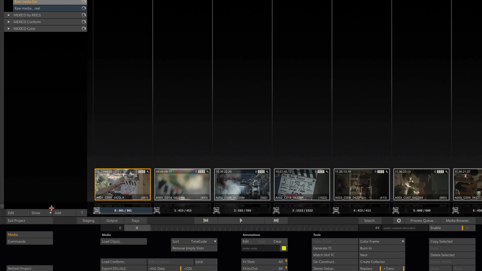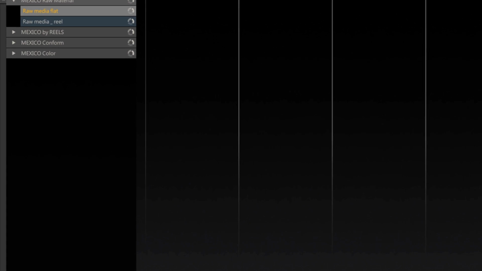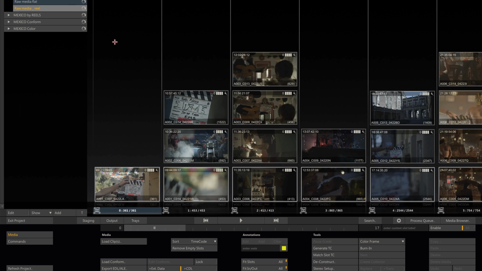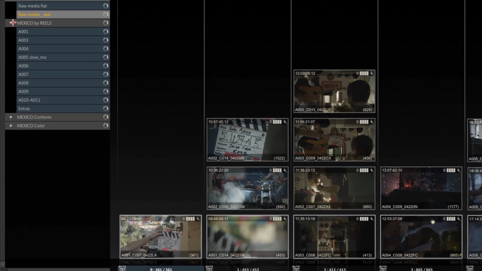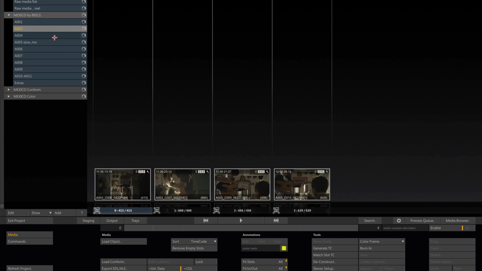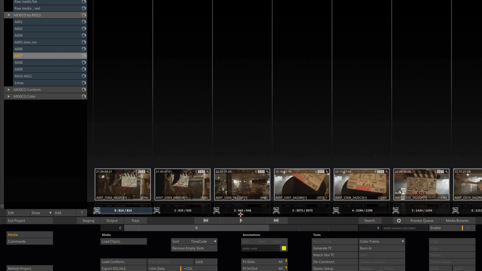The unique structure of the Scratch construct is the fastest way to organize and manage your work. In this example, I made a first group with two constructs. In the first one, I loaded my rushes straight flat. In the second one, I loaded them by reels, which is better. Now, in an even more convenient way, I created another group, in which I arranged each construct to contain my shots by reel IDs. For now, let's select the construct A007.